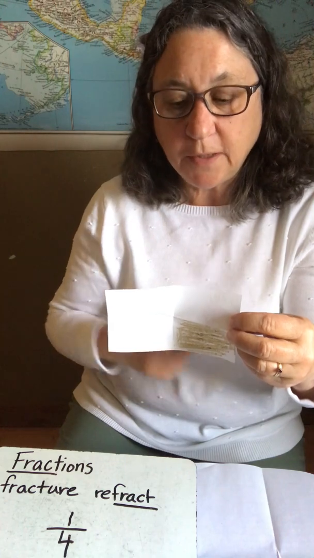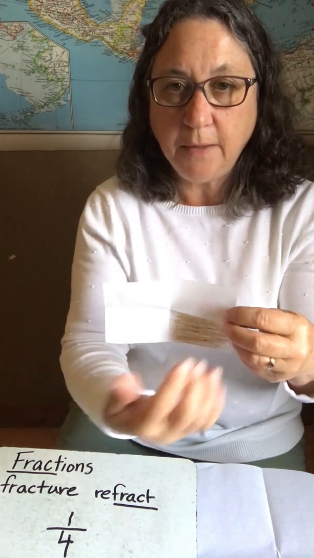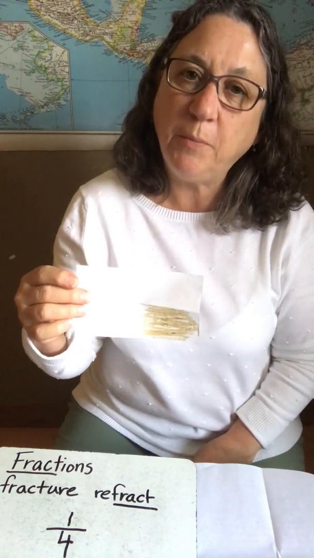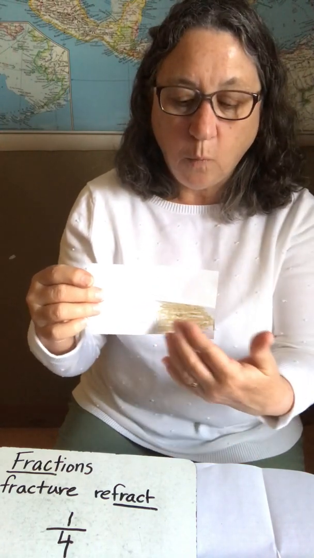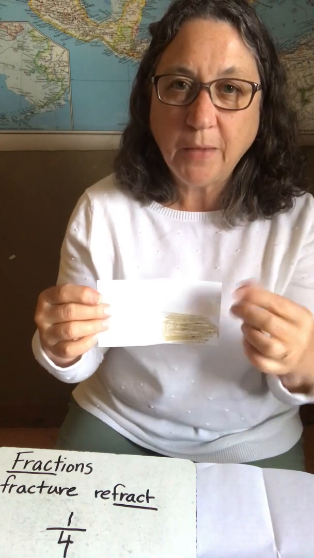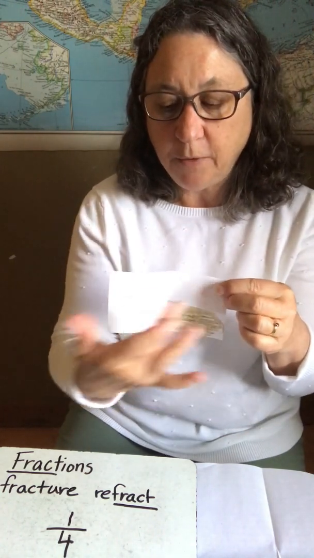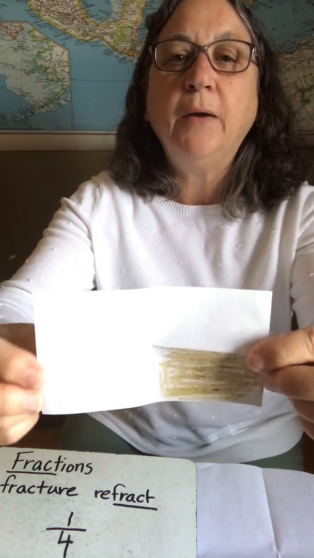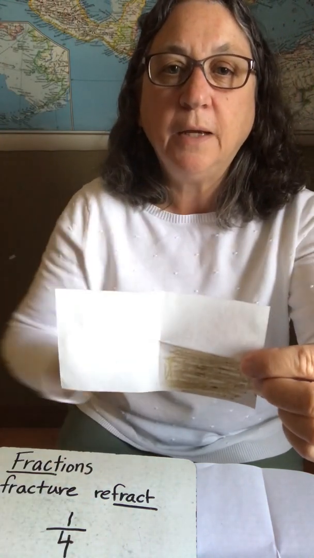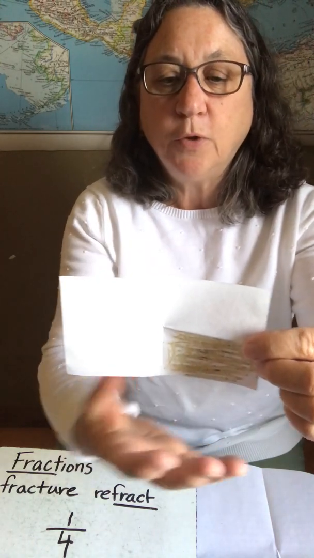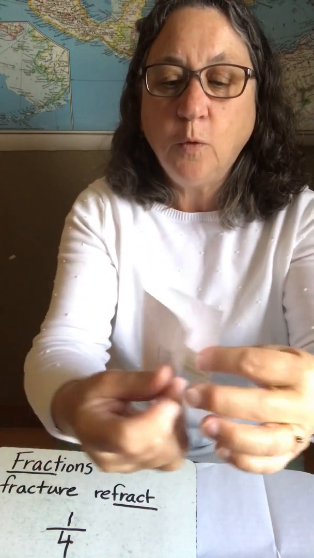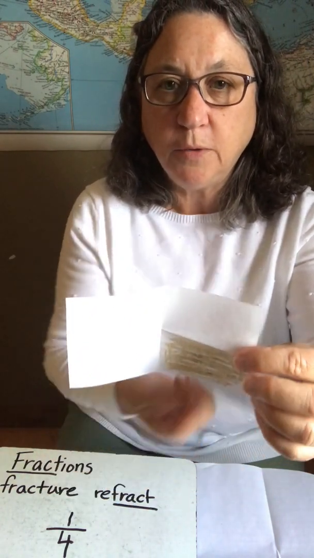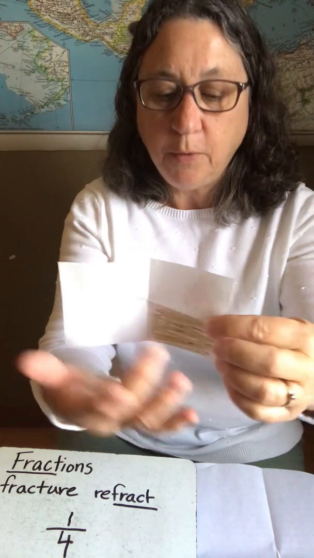In fact, if I took scissors and cut along the lines and put these on top of each other, they would match just right. But what portion of the paper is colored? Well, 1 part out of 4. Now some kids like to say 1 out of 3, and that's not correct, because with a fraction, we're talking about how much of the whole paper is covered, what portion. So the whole paper has 4 parts. 1, 2, 3, 4, and 1 of those is colored. So it is 1 out of 4.